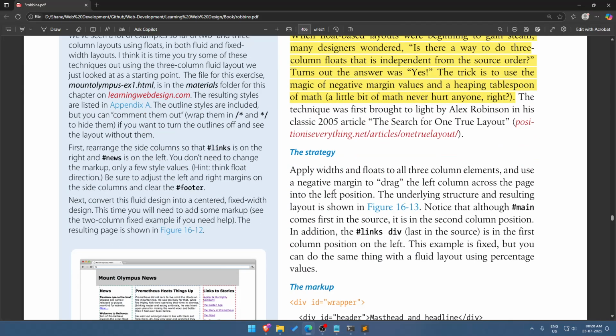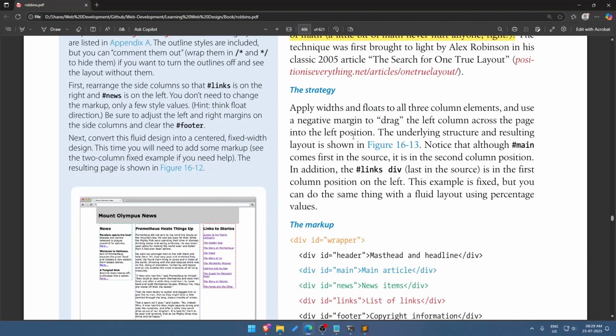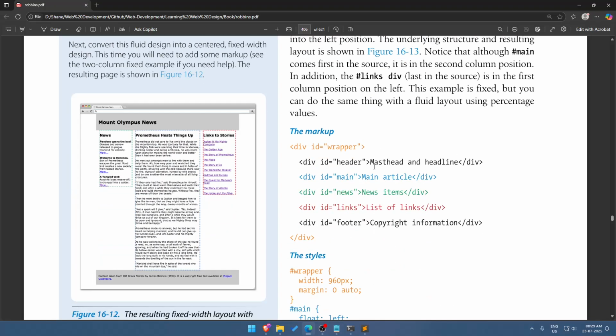Okay. So you have the strategy: apply widths and floats to all three column elements and use a negative margin to drag the left column across the page, resulting in the left position. The underlying structure and resulting layout is the same. Notice that although main comes first in source, it is in the second column position.